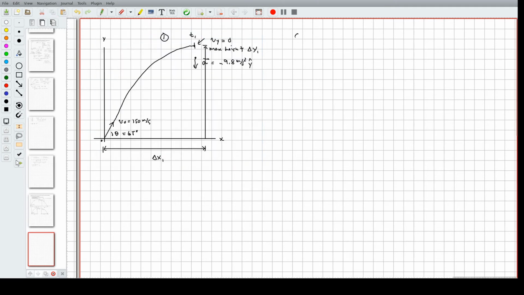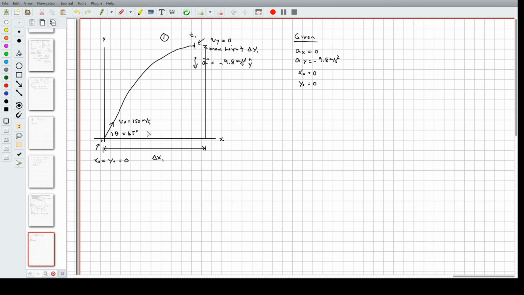Now, from here, what are we given? Well, we know an acceleration. Our acceleration in the x direction is 0. Remember, we only have free fall going on here. So that means in the y direction, it's 9.8 meters per second squared down. We also know, based off of how we've drawn our problem, that our initial position in x and our initial position in y is 0. So let's write that down. x naught is 0, y naught is 0.